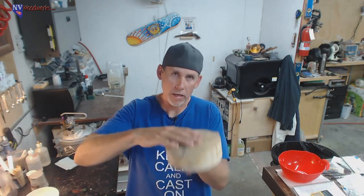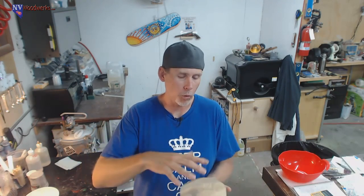That moisture inside the wood, once that resin starts heating up, and I have a feeling this stuff's going to get pretty hot because large masses heat up even more, it's going to turn that moisture into vapor, and then you get a bunch of air bubbles that even the pressure pot can't fix.